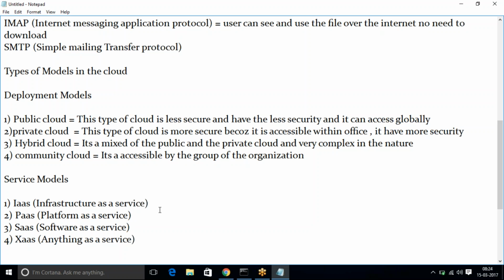Fundamentally, infrastructure as a service provides access to physical machines, or virtual machines and virtual storage, etc. So here we are accessing the major underlying services.